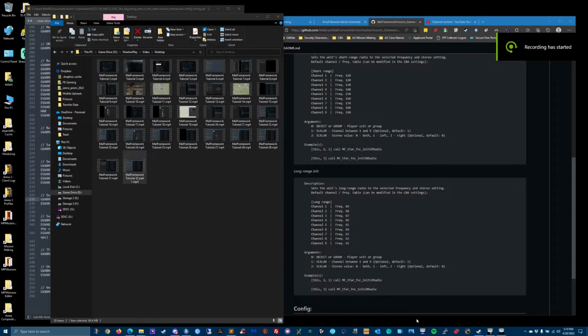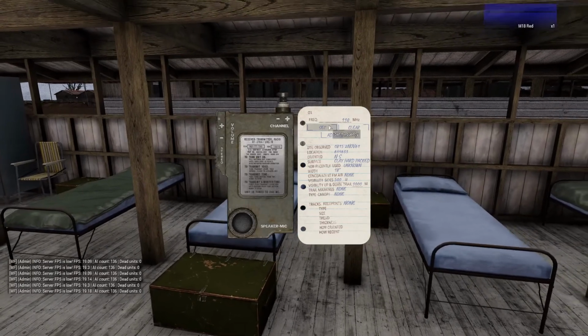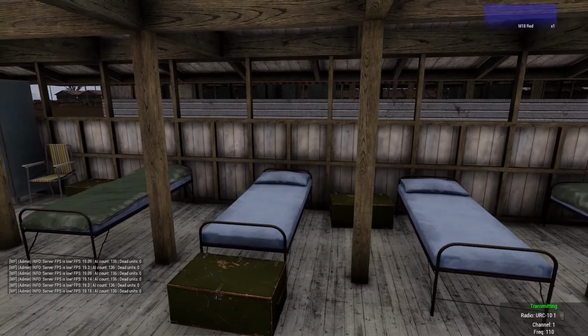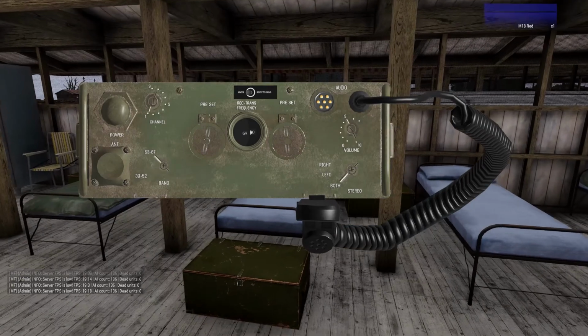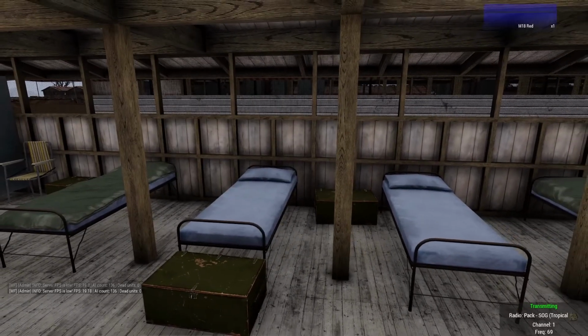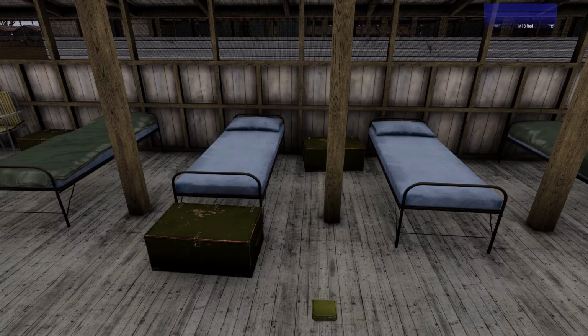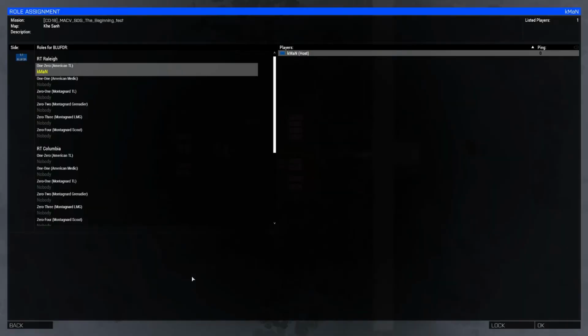Channel switched. All right, we're going to load into the mission, and we are on channel 1, 110, which is what we're supposed to be on. Channel 1, 110 on the short range. I do have a long range, and it is on 69, channel 1. So unless that defaultly goes to that channel, yeah, I could still set different ears. Okay, that's it. That's how you set up TFAR with the players. And channel switched. That was using his old framework, or a previous version of his framework.